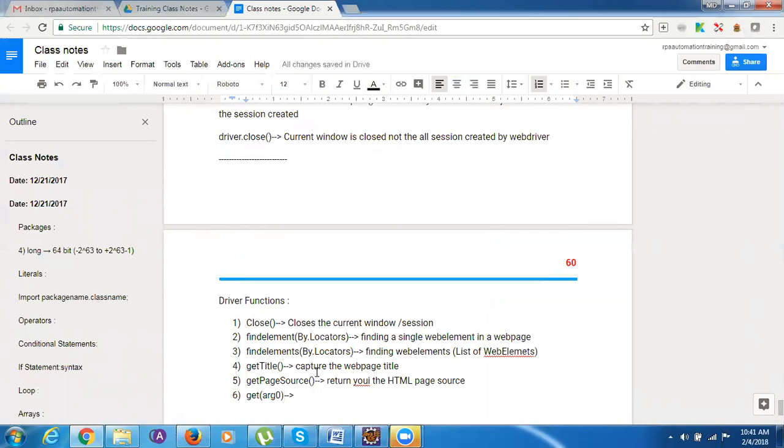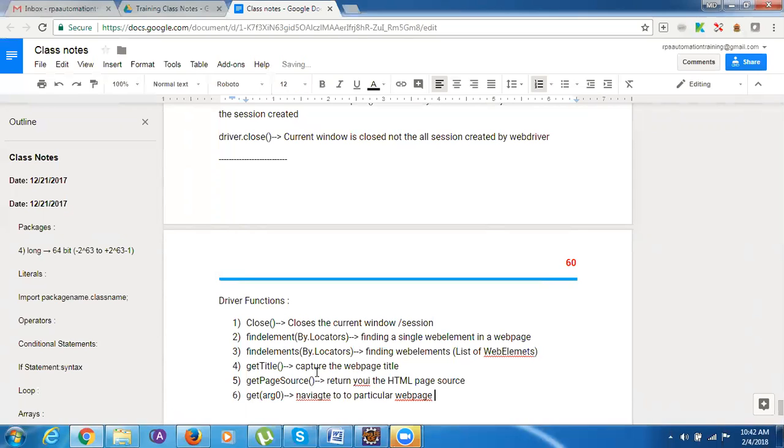So we can enter a string value, or navigate to a particular web page.